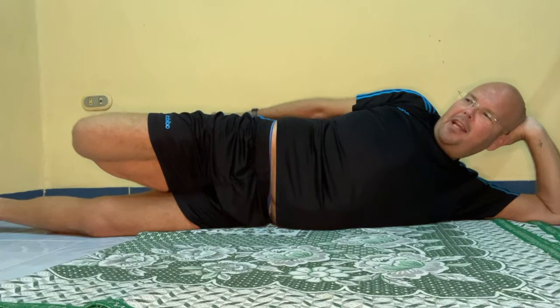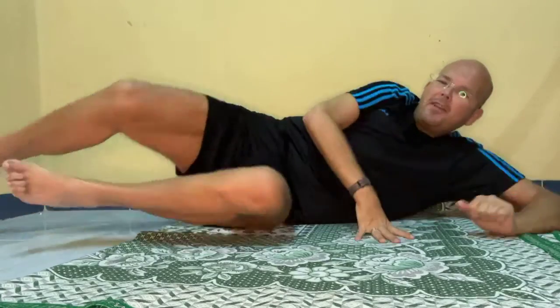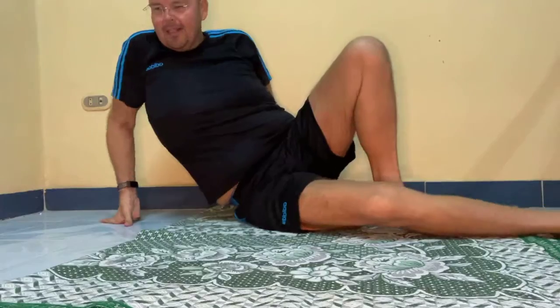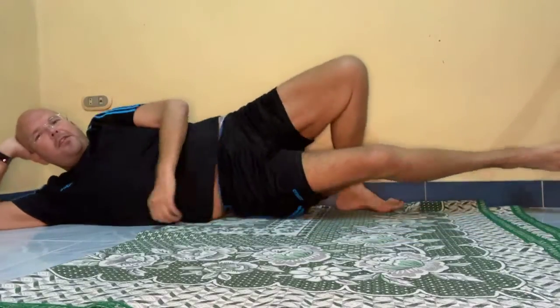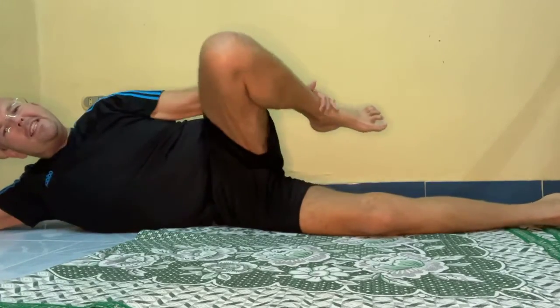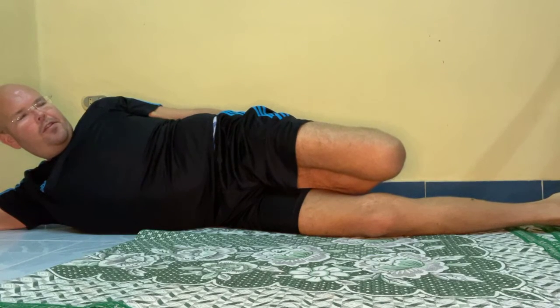Okay, now we're going to change legs, so you can just turn over if you like. For the purpose of this video, I'm going to have to swap ends to do the other leg. But exactly the same. All we want to do is relax our head, bring the heel towards the bottom, knees together, and then push those hips forward. So feel that lovely big stretch along the front of your thigh.